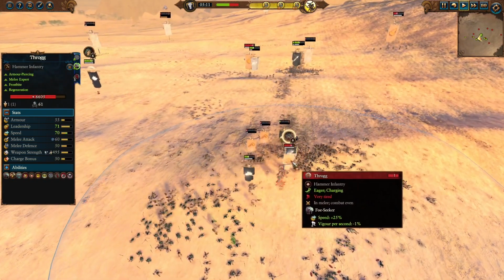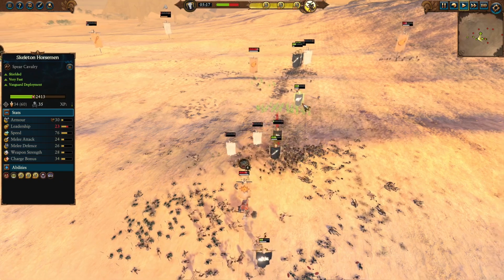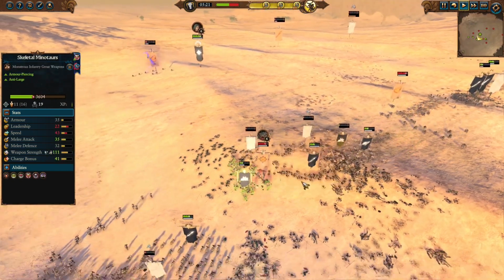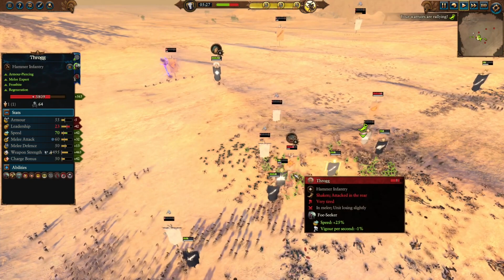That did cause a dent on their HP, but that is fine because they are having more support elements coming in, including a little bit of Skeleton Horsemen for the mass blockage, and of course, the Skeleton Minotaurs have been fighting side by side with them for the whole time. Especially now, more Hoplites are reinforcing this area.